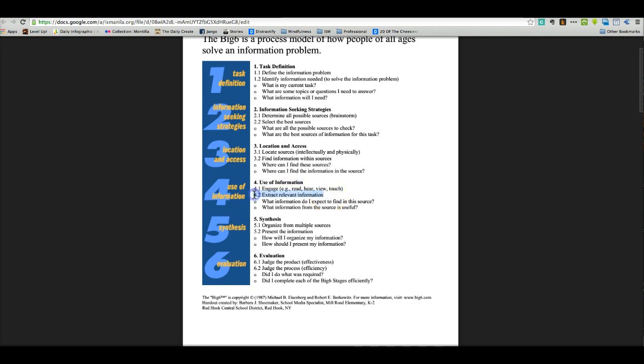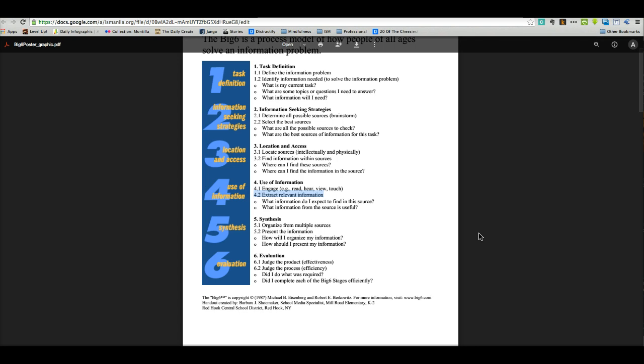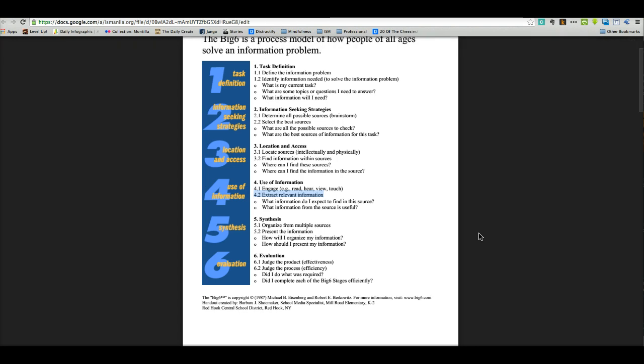Then, and this is the key piece that I feel is left out of a lot of research done by anybody, high school students, middle school students, even college students and beyond. You really need to have a plan for how and where you're going to extract that information. So I'm going to be teaching you in a few modules from now how to take notes in a way that I believe is extremely effective. But somehow you need to have a plan for how you will consistently get the information out of what you're looking at and then organize it in some way so that you'll be able to go back, find the information quickly, have it organized in a way that will be useful to you.